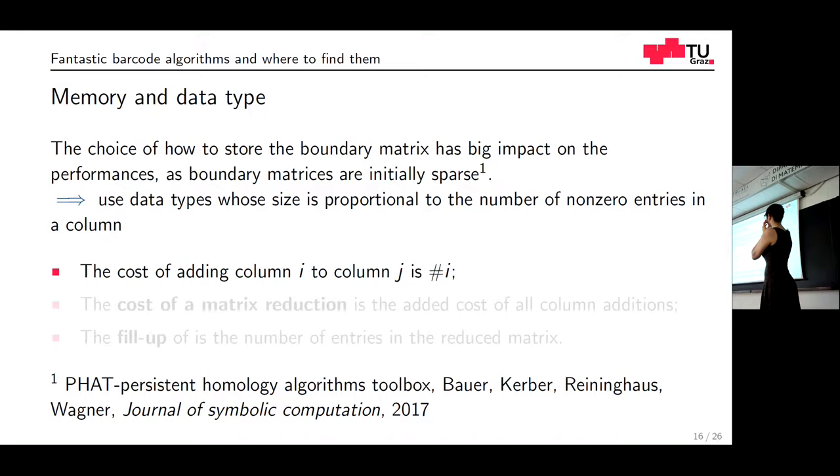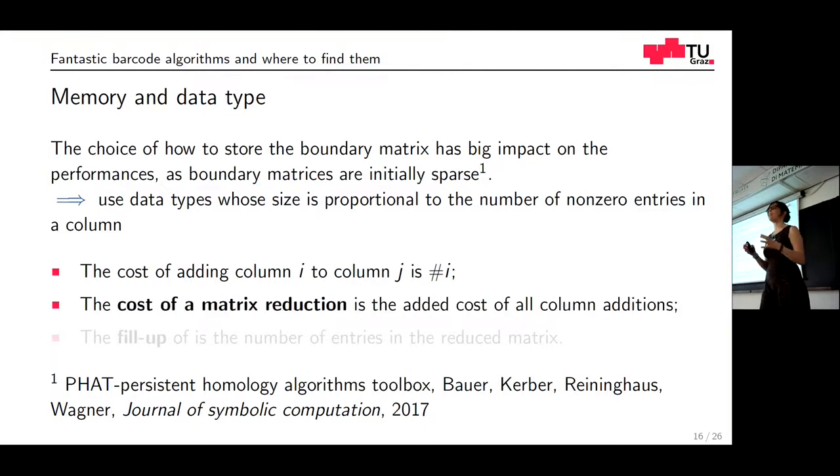Okay. And the size is important also because when we are adding two columns, the number of non-zero entries in the column that I'm adding gives me the number of bit flips that I'm going to do. Especially on Z/2, because if in this column I have a non-zero element, then I go to column J and see if it is a 1: 1 plus 1 is 0, so I turn it, and if it is a 0, then I put a 1. So this is the number of real bit flip operations that my computer is doing. And so the cost of matrix reduction is basically how many times I'm adding columns, because this is the major thing that we are doing.